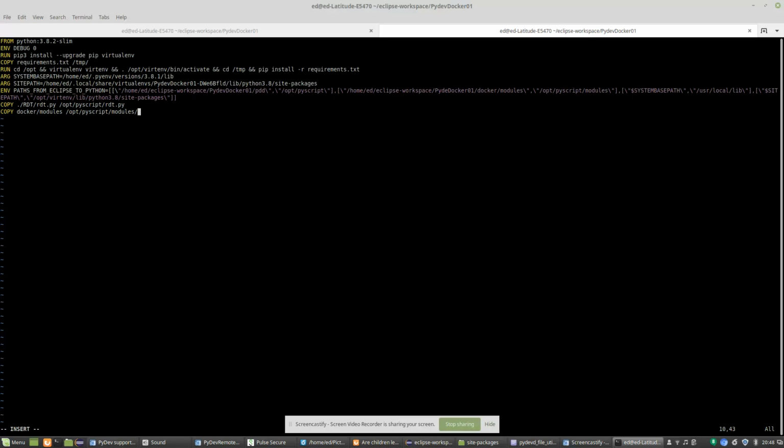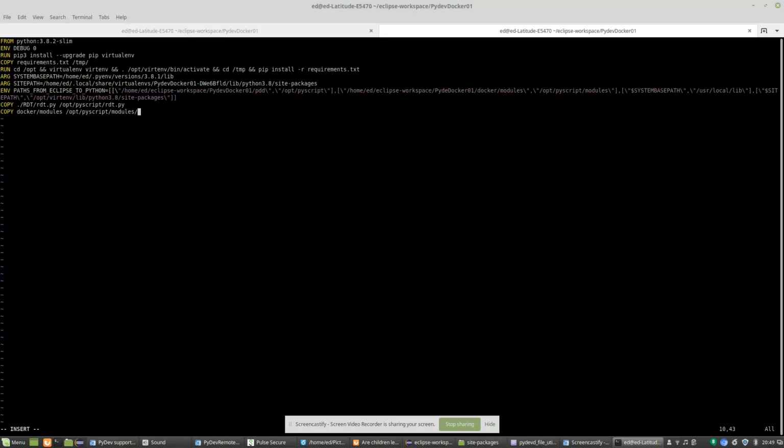And there's a reason for that. I tried to symlink, and you can't symlink. So that's the second line, and we put all those modules under Docker/modules, and then we do a copy of everything that's under Docker/modules and copy it into opt/pyscript/modules. And we'll see that happen once we run the build.